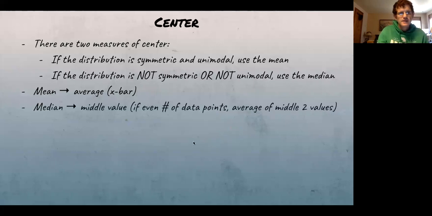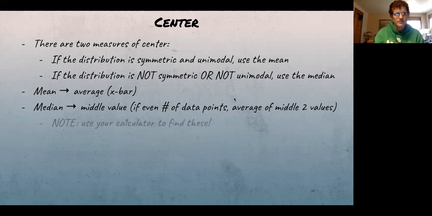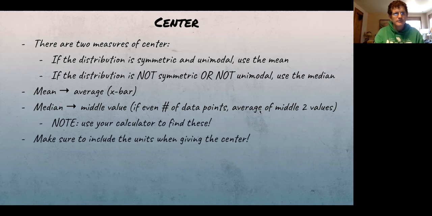The median is the middle value. If it's an even number of data points, you use the average of the two middle values. These are concepts you should already be familiar with, so I'm not spending much time with this. You can use your calculator to find these, and we will look at that more. And make sure to give the units when you're giving the center.